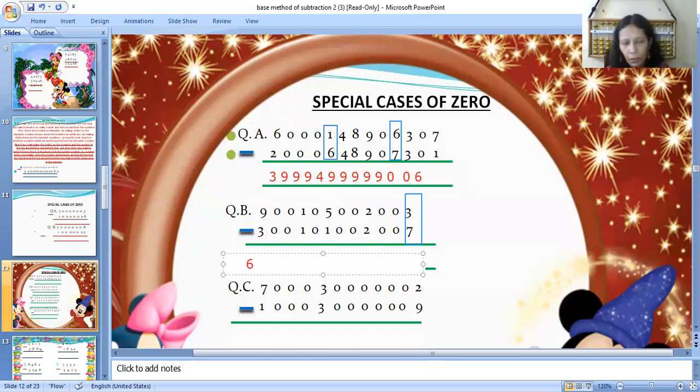Now see, you will not think what comes before 6. Why? What is the reason? Because here you have seen this 5 and 1. Because of this pair 5 and 1. Next, what will you do is move to the next. 0 minus 0 is 0. Move to the next. 0 minus 0 is again 0. Move to the next. 1 minus 0 is again 0. Move to the next. 0 minus 0 is again 0. Move to the next. 5 minus 1 is 4. Will you write 4 here? Check.